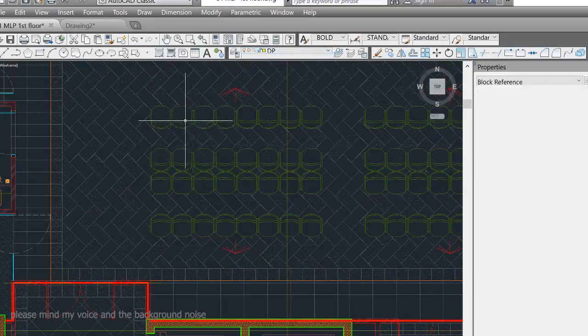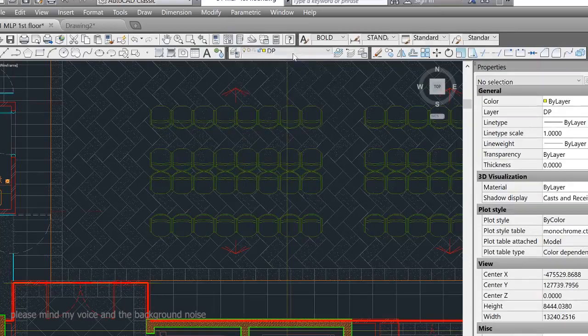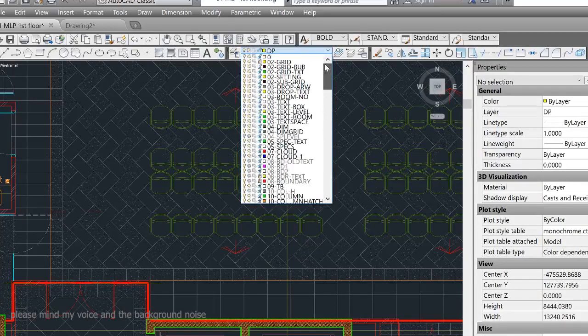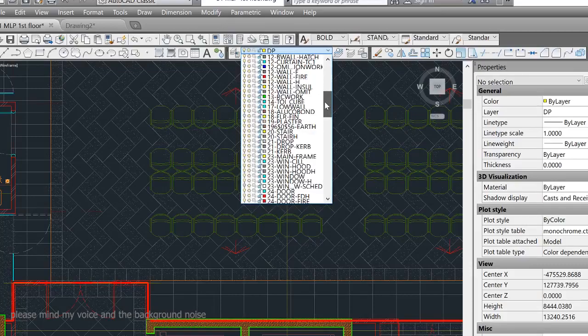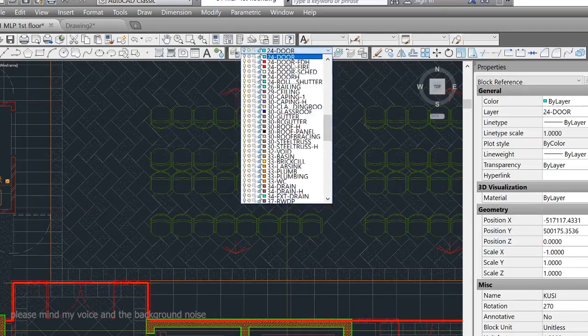I select this first in order to determine what type of furniture this is. So it is under the 24 door layer. Then I will freeze it, turn it off.